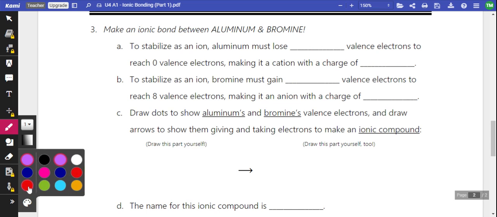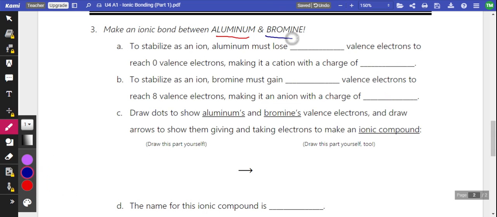So my advice to you here is don't forget that you can have multiple aluminum atoms or multiple bromine atoms to make this thing happy. Okay? And don't forget to make sure the charges cancel. Right? Think of having kind of like a pool of aluminum and bromine atoms you're smashing together to make this thing work. So we're not limited to just one of each or one of this and 2 of this. Just make sure you can make everything happy. Get everything to an octet.